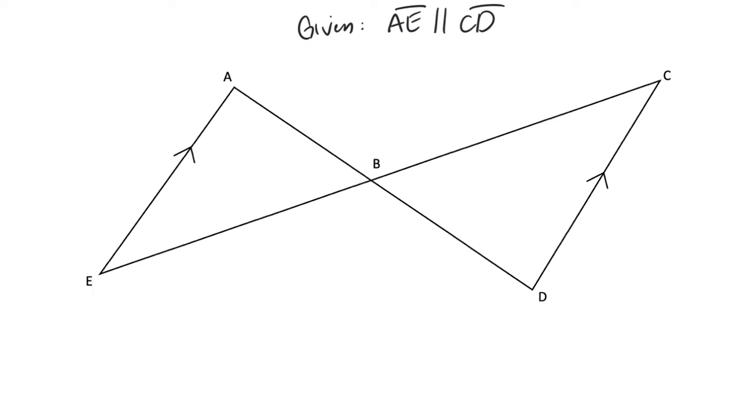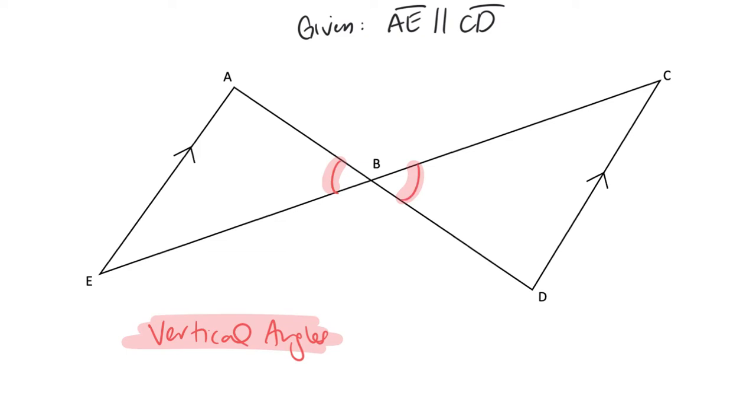Let me start out by highlighting a few pieces. Firstly, we've got a couple key angles right here that are always going to be congruent, even if those segments weren't parallel on the other side, even if nothing else was going on, simply because we have intersecting segments right here. Remember that these are vertical angles, so I'm going to highlight that for you. We have these vertical angles right here, 1, 2. Those angles are congruent.